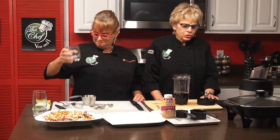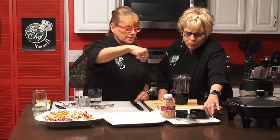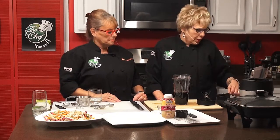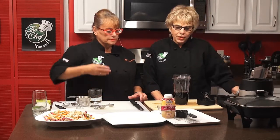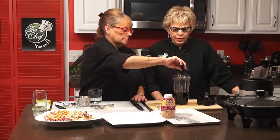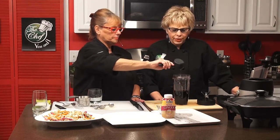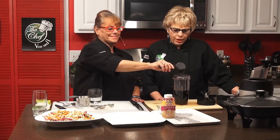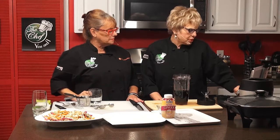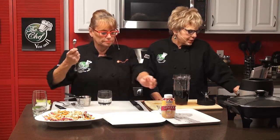Then you need 2 tablespoons of wine vinegar, which is right here. Yes, we already pre-measured that, so you want to pour that in there. And then we need 1/3 cup of agave. Agave goes into everything, and it's Ex-Agave, which is great agave. I love it. Gotta get all that in there. All right, that should be fine. And then you want to use 3 teaspoons of minced ginger.